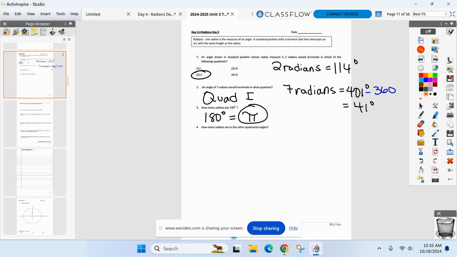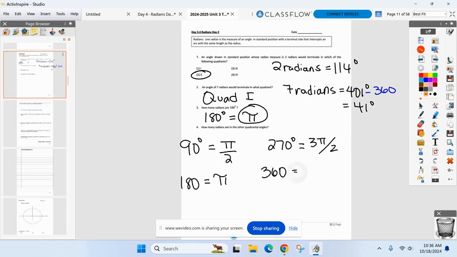Radians and the quadrantal angles. This is the second time we're going to write this down, so hopefully it becomes familiar. One quadrantal angle. Where do we start? 90. 90 is pi over 2. We just went over 180, right? That is pi. Anybody remember 270? 3 pi over 2. And this is probably the biggest one I need you to remember. 360 is 2 pi. There are 3 others we'll do on Monday, but those are the big 4 right there.